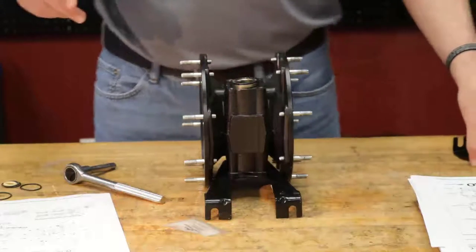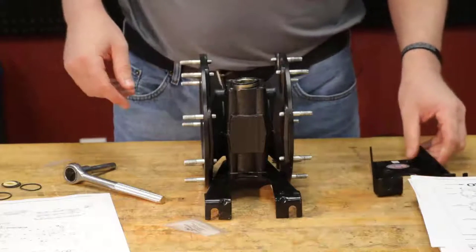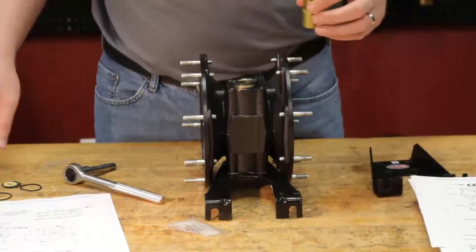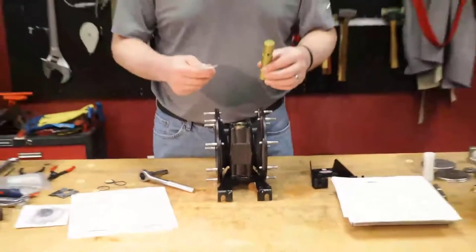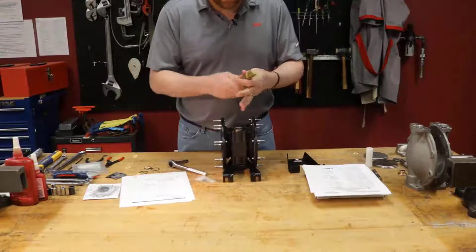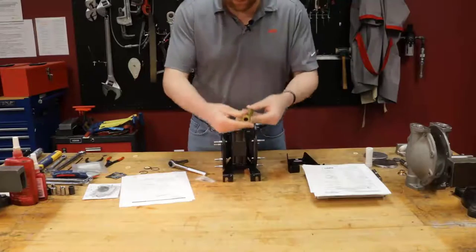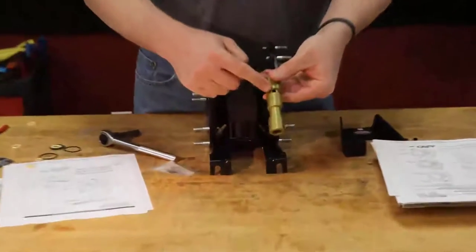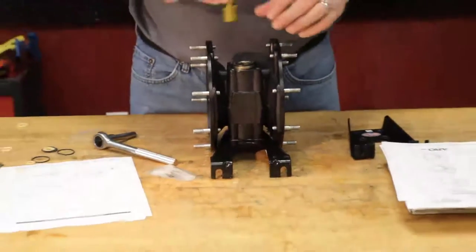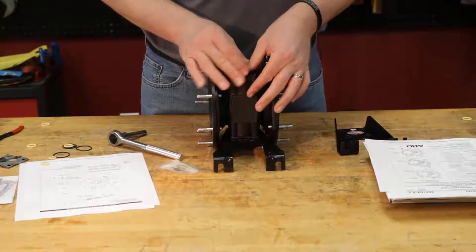Okay, now this happens more than you think. Before you apply your plate, you want to make sure that you install your spool. This has been left out, as I mentioned, more than you think. So we're going to put a little grease on there. We want to make sure that we insert it with the holes facing the piston, the white piston down the other end. Slide that down.